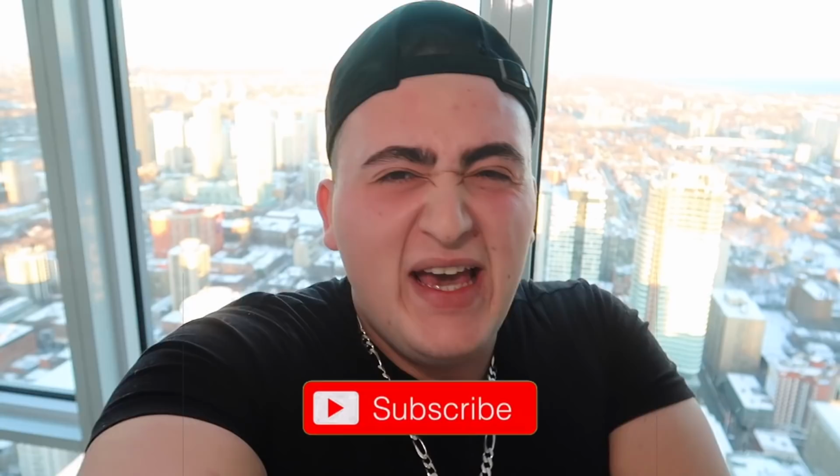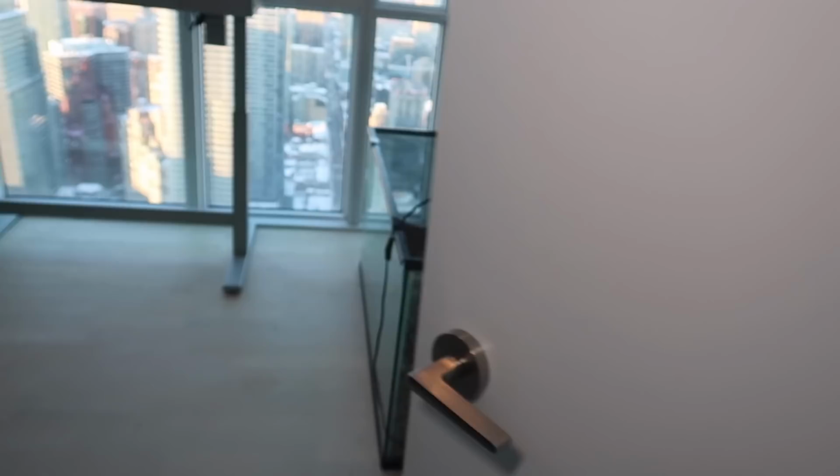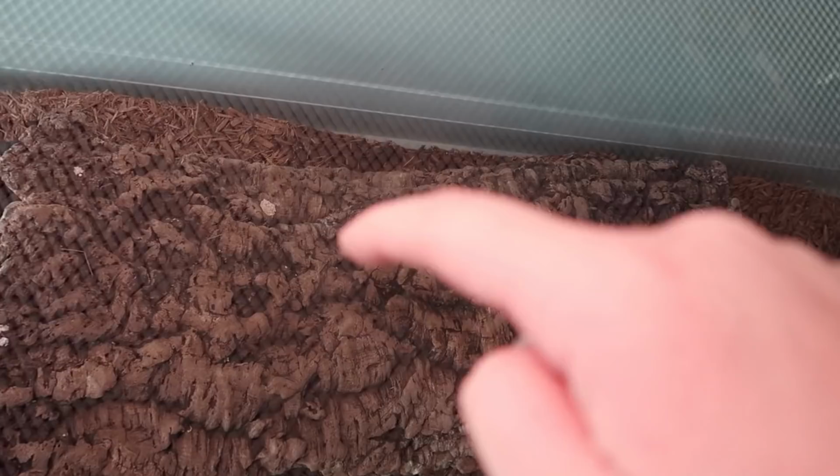This is gonna be intense. So I'm gonna check up on the boa constrictors right now. All right, guys, boa constrictors are here. Boom, there they are. One of them is in here in the water and the other one should be under the log. All right, guys, I got the cover off. Now let's check up on the snakes.